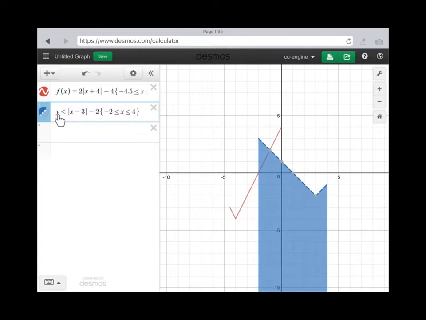I don't even want to go to that explanation, but realize you have to change it to be y, not a function notation. So y is less than this line, but then a lot of people complain, well, look, it's dashed. I don't want it to be dashed. I want it to be solid. Well, then make it less than or equal to. So remember, it still follows that same convention of what we said before.